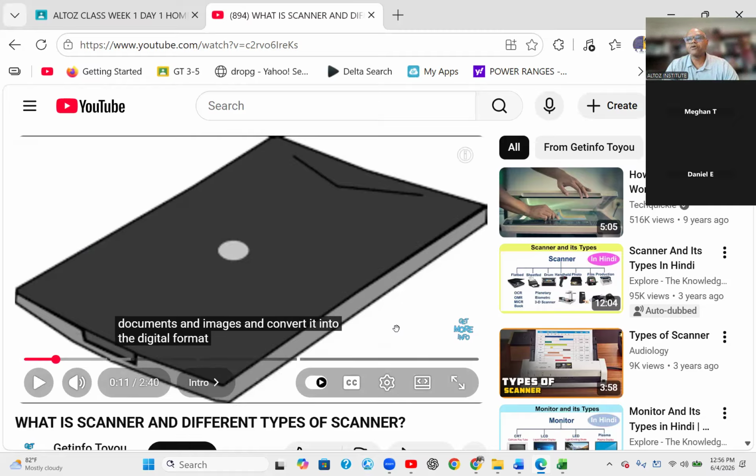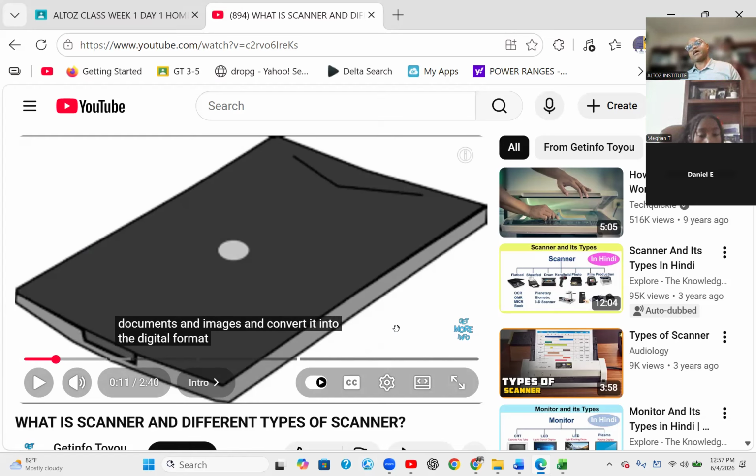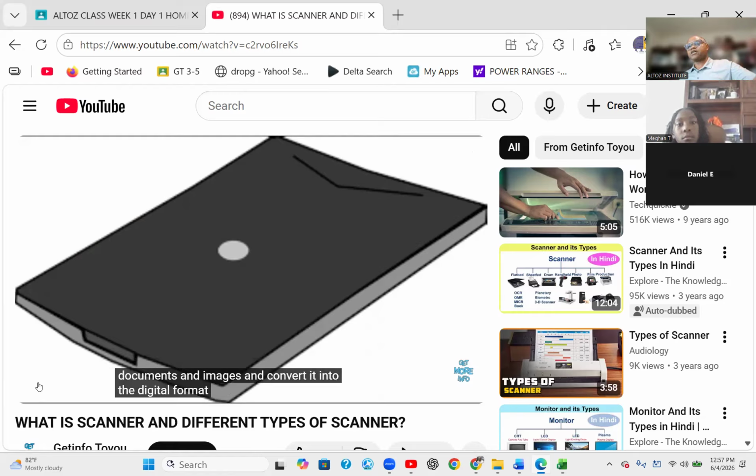So you have the paper format and you scan it. It transforms the content on your paper into a digital format that goes into your computer. And then you can share it electronically or digitally with people, okay? That's the function of a scanner. It does the opposite work of the printer. The printer takes the digital form and prints it into the hard copy form. But the scanner takes the hard copy form, and when you scan it, transforms it into digital form.